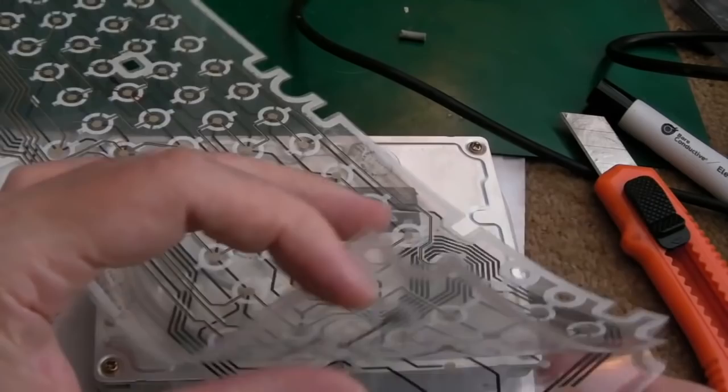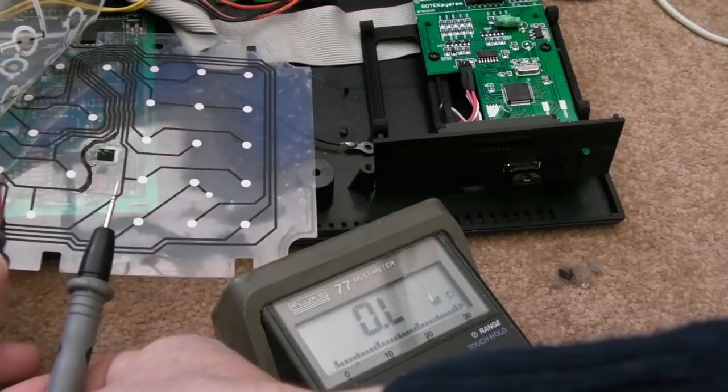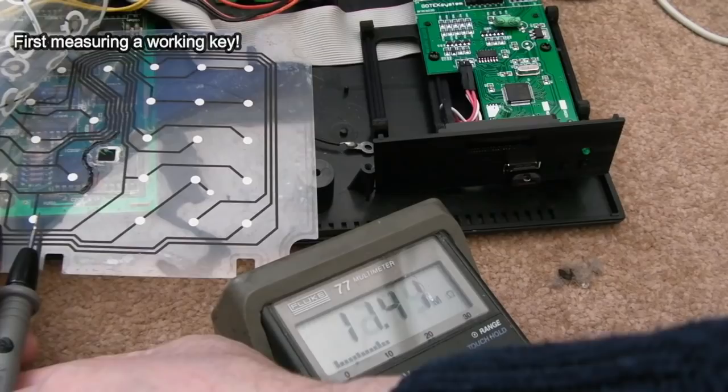So the two keys are still not working. I think I know why. If I just measure connectivity, let's put it on ohms actually, just measure resistance. So very carefully touch the pad side on. I've mentioned this before. If you stab into them, you'll destroy them. Hang on. So that's 5 ohms.